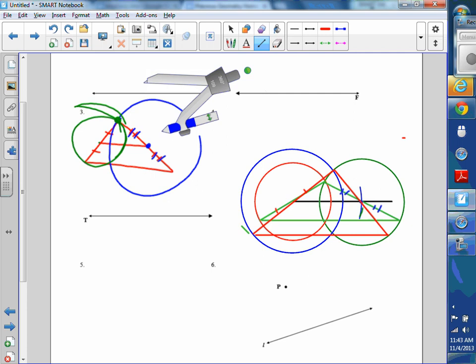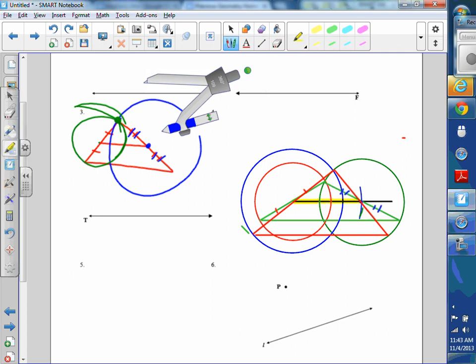You should be able to do that. You shouldn't have to do it in two different places. You should be able to use the exact same mid-segment. This is the mid-segment that I used, and make two different triangles with one mid-segment. One mid-segment, two triangles. They both have the same mid-segment.